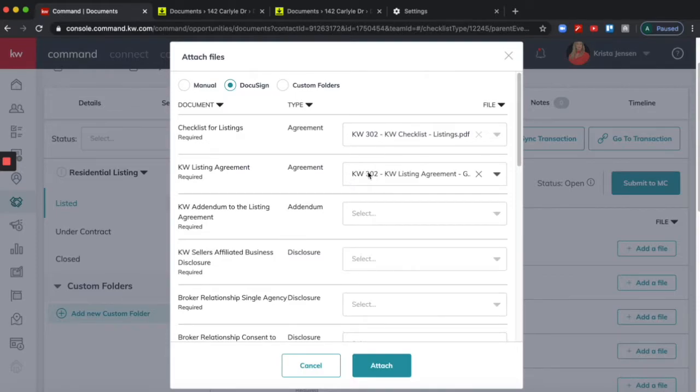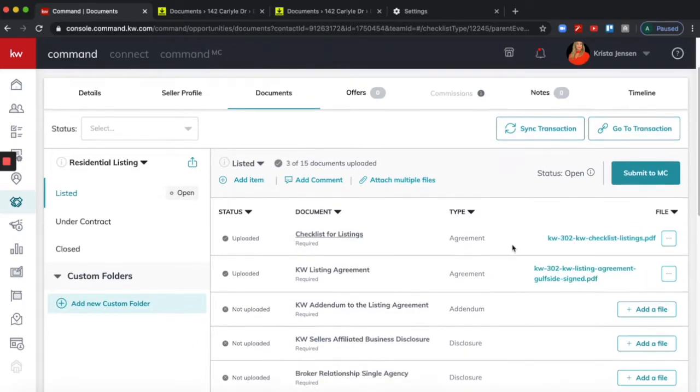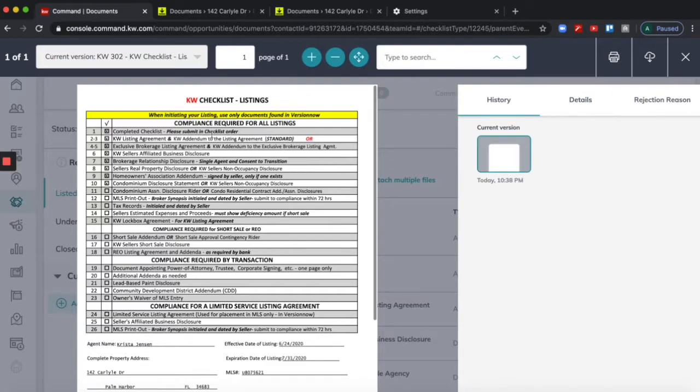And now we've just matched up our document with the placeholder. We've taken that document, put it into our little file folder labeled KW Listing Agreement, and now we're going to attach it. And that is going to put that document directly into there. As you can see, it shows up here on the right-hand side, and it shows that we have uploaded that document. Now if we wanted to view it, we could click on the title of the document here. That's going to bring up a little preview window, and you can see where we previously checked 1 through 10. So we can go ahead and close out of here.